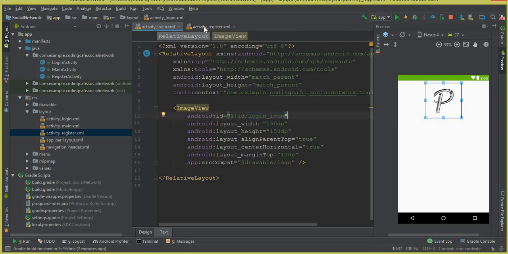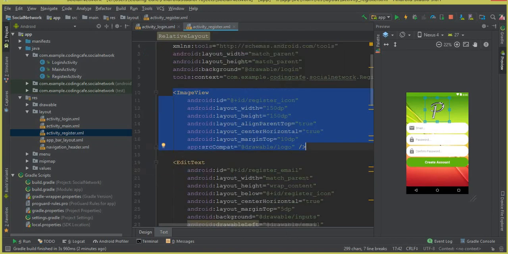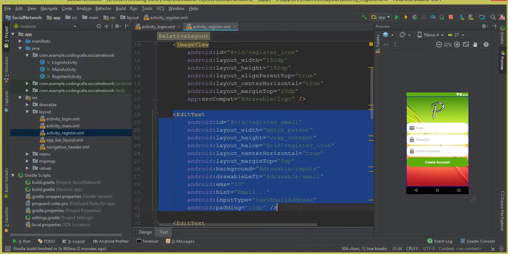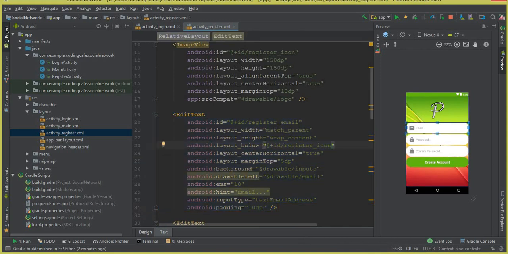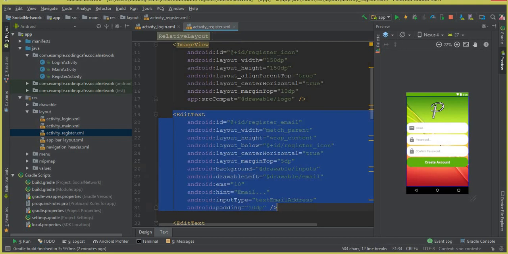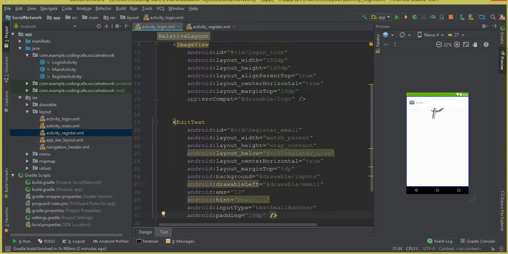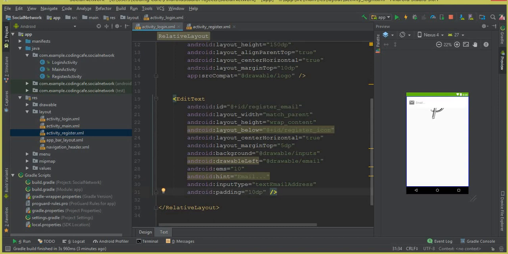Now let's go to the activity register, and we need to copy the code for this email button. Okay, this is our email button. Okay, so control C, copy this, go to the login activity login, and let's paste the email code also here, and let's change this register email to the login email.